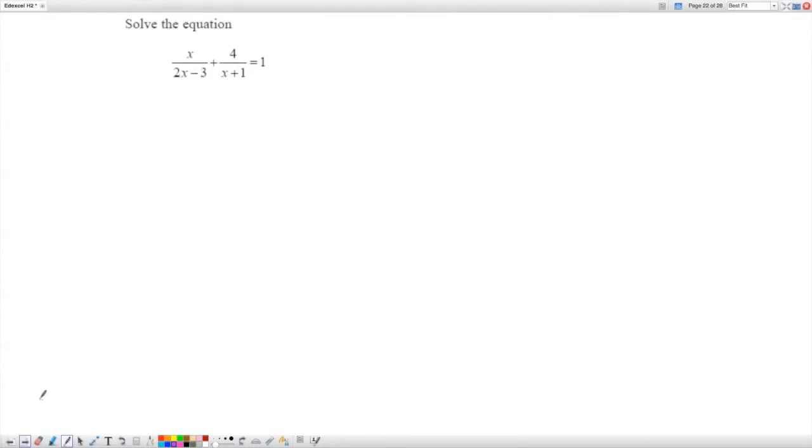Here we have an algebraic fraction to solve. Our first step is to multiply through by our denominators. So we're going to multiply each term by 2x minus 3 and each term by x plus 1. So our first value on the top, we're going to have this multiplied by here, this multiplied by here, multiplying both on this side together in two brackets. Our first step is this. I have multiplied through by 2x minus 3 and x plus 1.